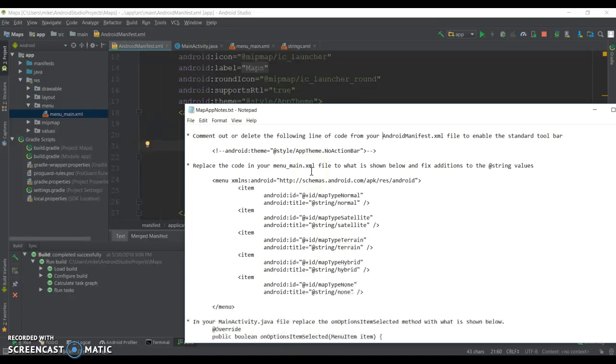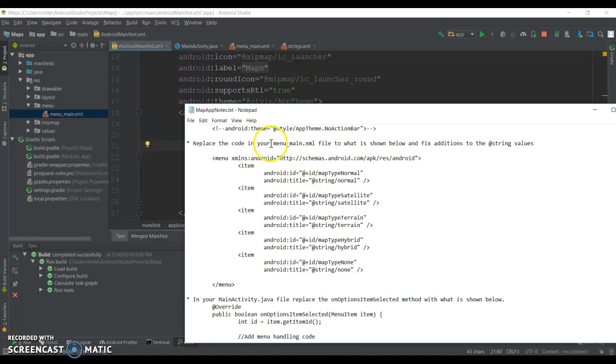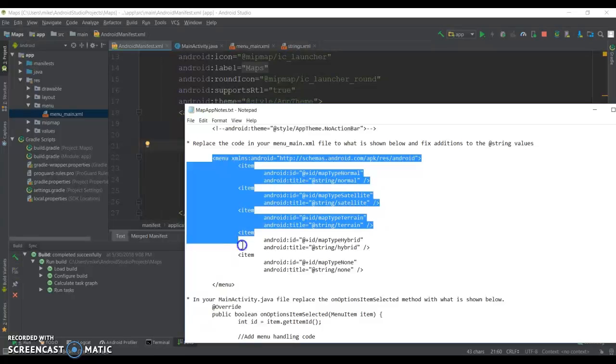The second step is we need to modify our main menu. By default, it just goes to settings, which really doesn't lead to anything. You are supposed to kind of code the menu later. So what I'd like you to do is basically replace the current menu you have with what is listed here in the notes.